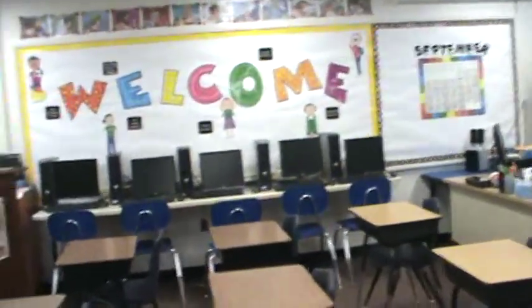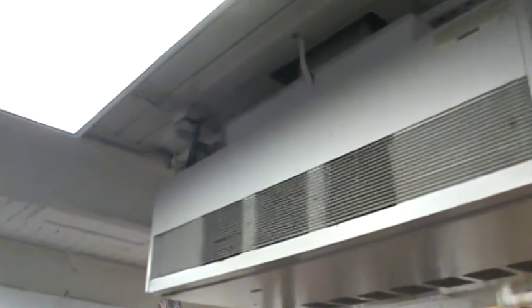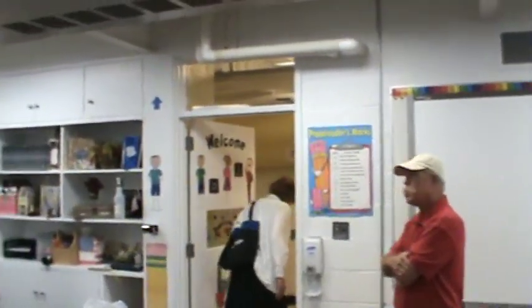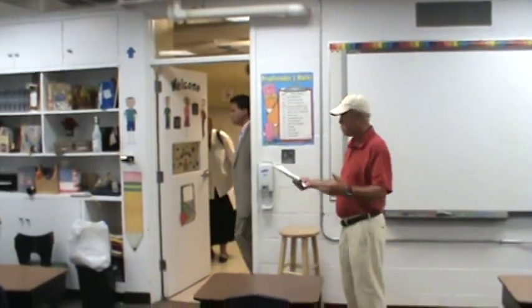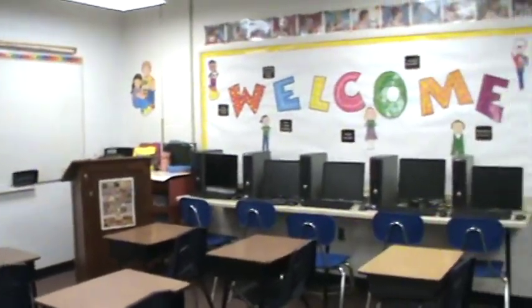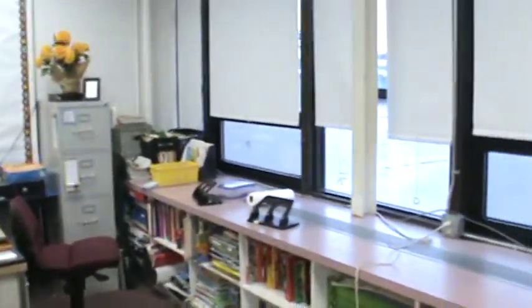This is one of the rooms that was damaged. We had a freeze up in this unit, up over your head there. One morning, Tim and I came in about 6, and we had water coming down the stairs at us. We were able to secure the leak, clean up the mess, open the back 2 classrooms, and switch these 2 classrooms down to the library area. We never missed a beat as far as school went that day, but the classrooms were closed down for a couple of days until we could get the carpets up and new carpet down and do all the drying that we had to do and everything else that went on.